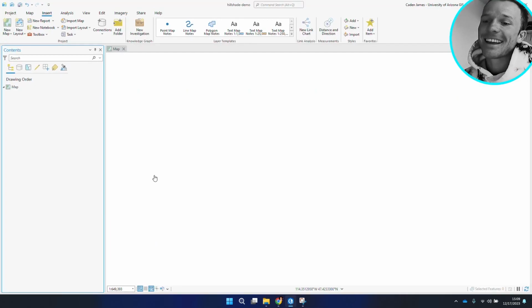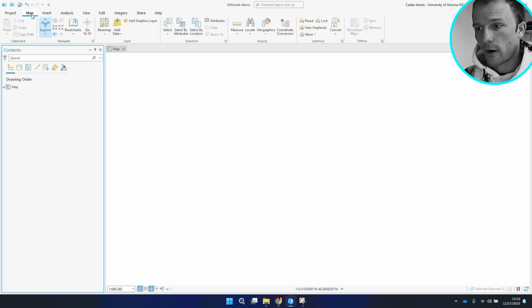And now we're in ArcGIS Pro. This is a software that is licensed by the university. Maybe you use QGIS. There are free versions of similar softwares. At least when we get to creating a nice looking DEM, the same kind of general map approach will be there, just with buttons in different places, basically.